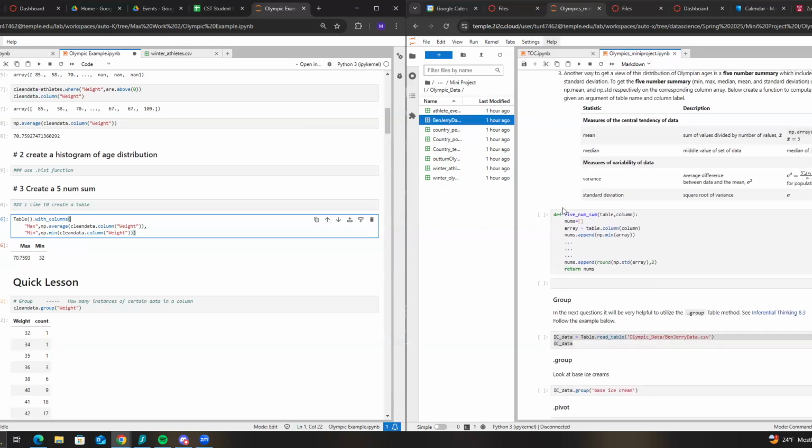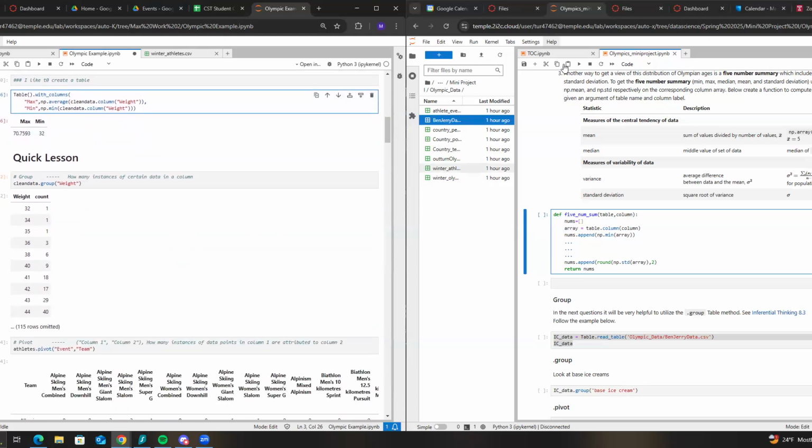And you also have this right here, which is a way that you can get 5 number summaries more efficiently, that you might have learned in class, where you can use that and give it any table and any column, and as long as you have clean data, it will spit out a 5 number summary for anything. So I'd really recommend you learn how to use this. But if you're like me and you're willing to burn a little time, you can have a little clean table that looks beautiful.